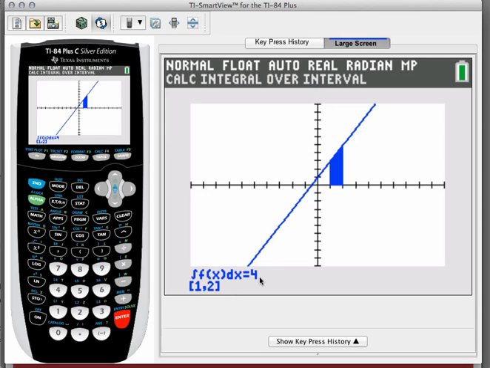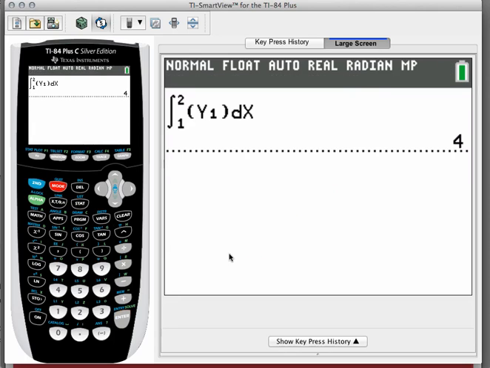So those are two functions. This one, a lot of people like if you like the visualization of it shading in the area for you. You don't necessarily have to. A lot of people, and probably the one you all will use the most often, is this Math 9. Once you get really good at antiderivatives and integration, you'll notice we get to the point later on this year where pretty much you don't even have to show your work. You can just do everything in the calculator. For now, though, you're still showing your antiderivatives because we need to make sure you know how to do these by hand.